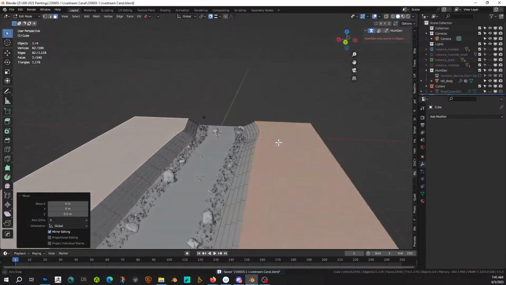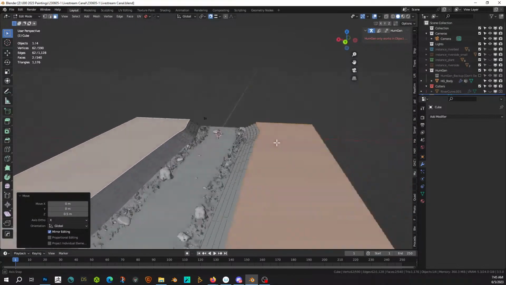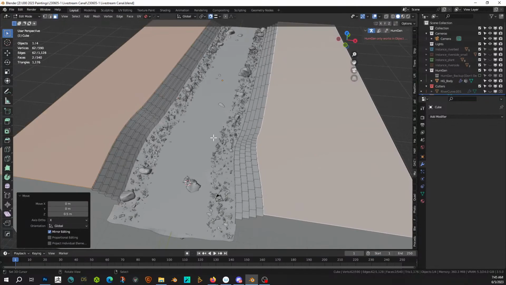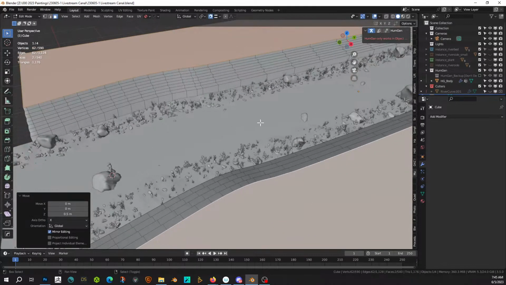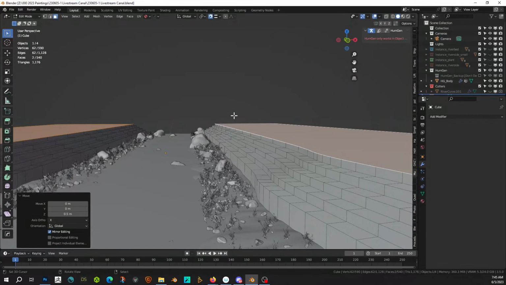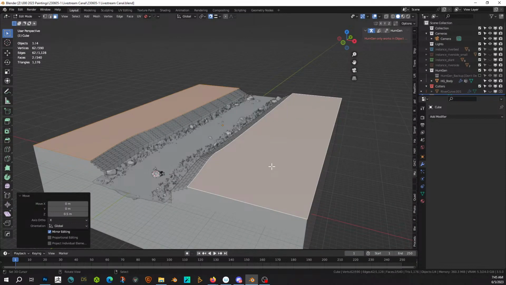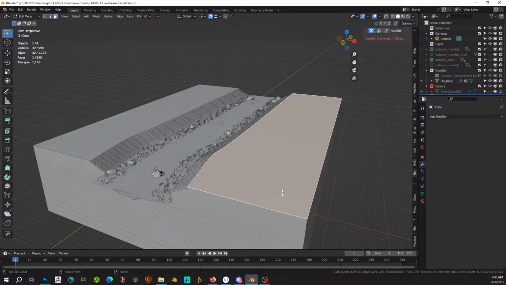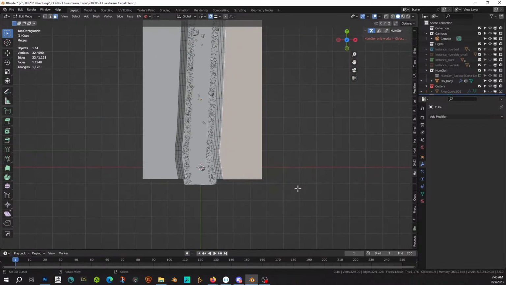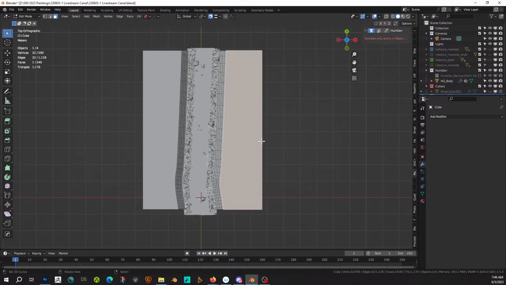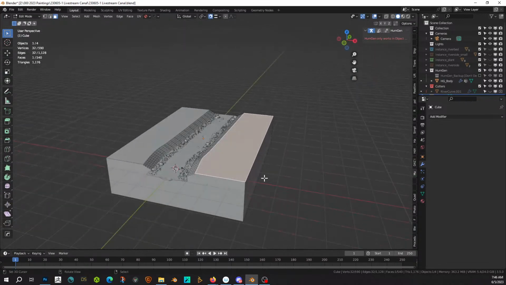So now we have steps that exactly mirror our river. They're not dynamic, so we can't change the river, but that's fine. We have our sidewalk, or at least an initial sidewalk, and we need a wall. And I think for the wall, I want it to be straight. I don't want it to mirror the river. So we'll take the outside edges and let's see what we can do. I mean, I can just bring them in. That might be the easiest thing.